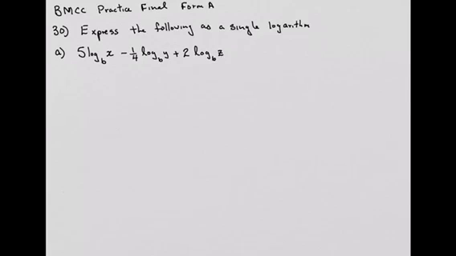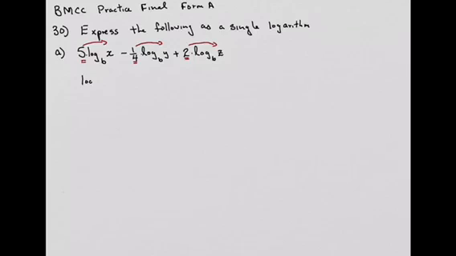We're now looking at practice final for Math 56 Form A. So we're looking at problem 30A, and we notice that each one of our logarithms here has a constant term which is a product, and we know that those products came from the power rule, so those coefficients can be rewritten as powers, and this is using the power property.